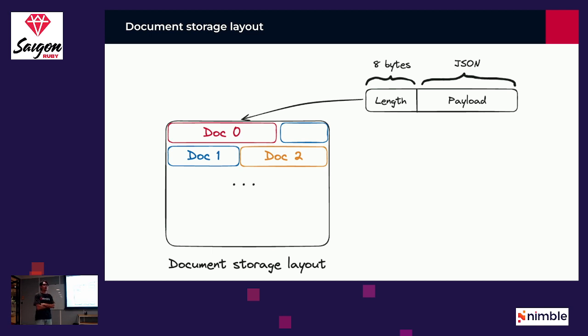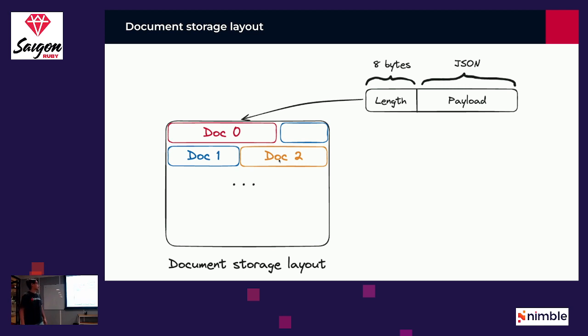So therefore, we need some planning about layout. The simplest layout that I can think of is laying documents. This is a file, and you try to lay documents one after another consecutively, like laying brick. So one after another and another. I have document 0 here, and then 1 here, and 2 here.